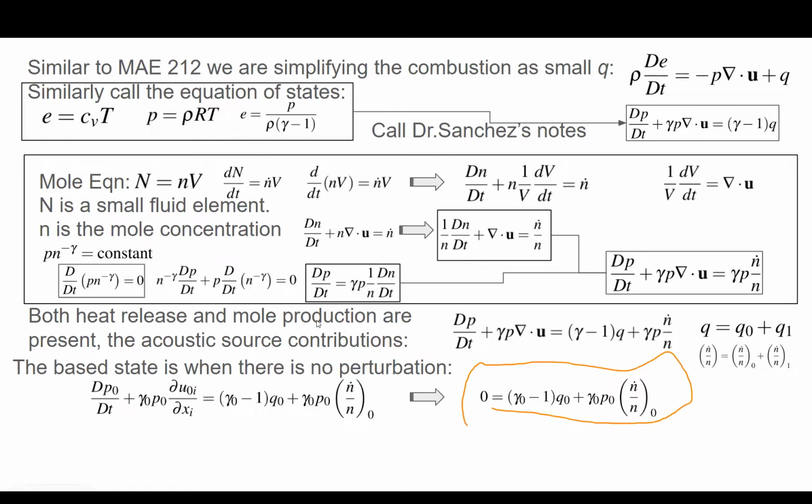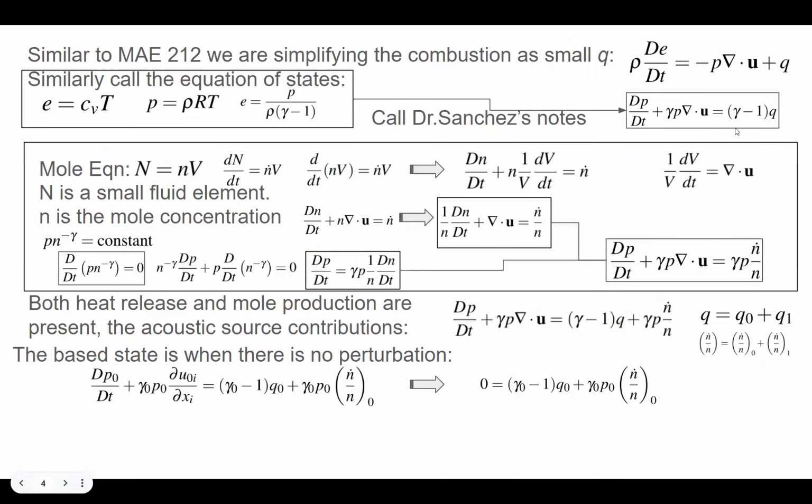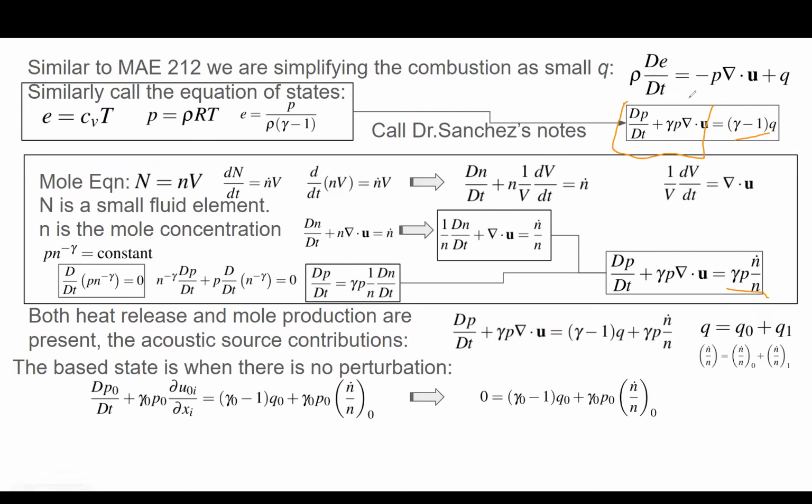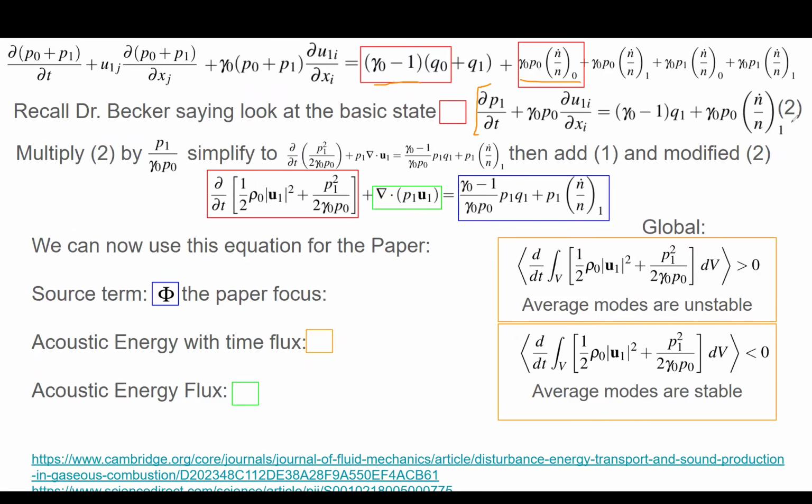Later on, you combine the equations, because there's a heat term over here and a molar term over here, but you see how there's one form over here for that. So we combine both of them instead of keeping all of them into this one big equation, which we then simplify by noticing the basic state, and we get this form over here, which is going to be called equation two.